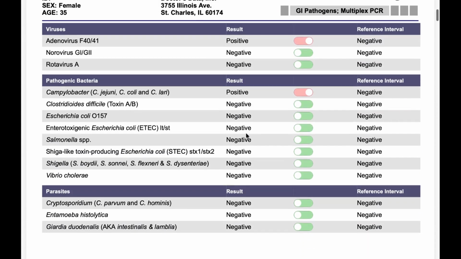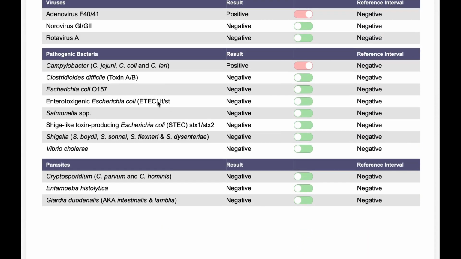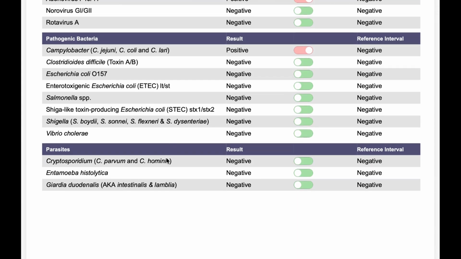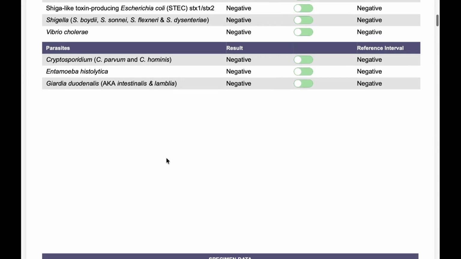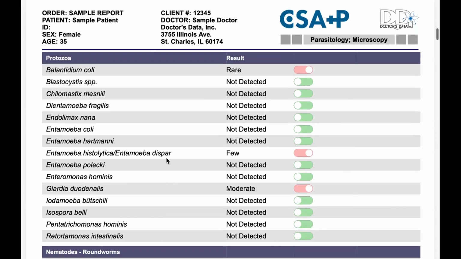Then you come down to pathogens. So these are the really nasty ones we don't want to see in there. And possibly if there was a picture like this, I would be sending you back to your GP to get them to test you. And that would probably require some antibiotics. But we'll come on to that again in a moment.